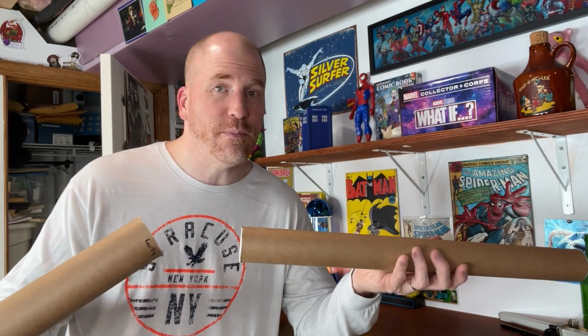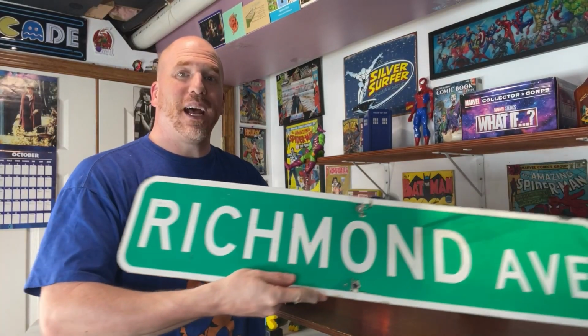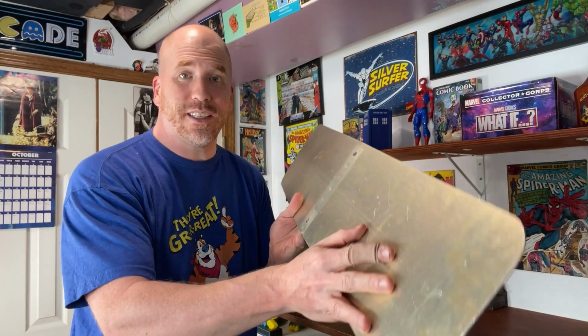That's an easy solution. All right, do you remember when I went out to that garage sale and I found this Richmond Avenue street sign discarded in that cart with all those other discarded metal items? This is a metal street sign. It's not some plastic replica or anything like that.